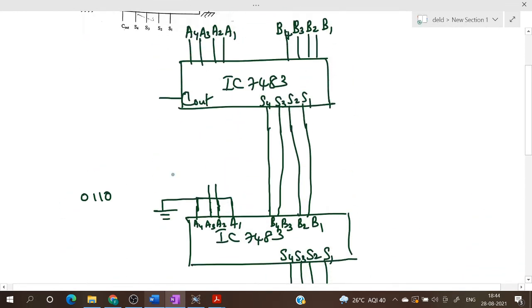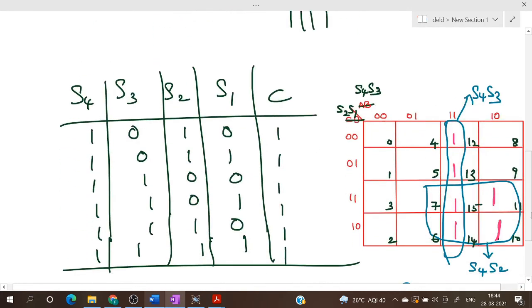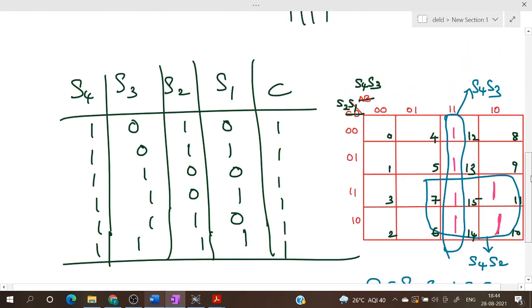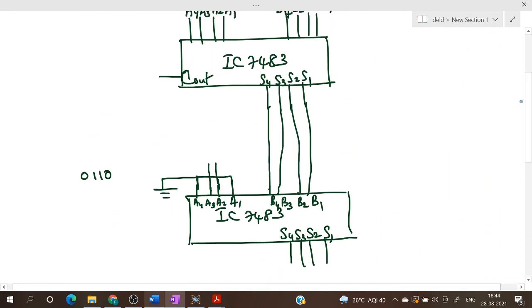So here we are going to design a circuit which produces a 1 when we get an invalid BCD, and which produces a 0 when we get a valid BCD. Invalid BCD is from 10 to 15, so it should produce a 1. So we have drawn the K-map and simplified, and we have got the expression as S4 S2 plus S4 S3. That is, when the sum is greater than 9, we got the expression like this. And there is one more case also, that is when a carry out is generated. Then the result will also be invalid. So we have to take that into account also.